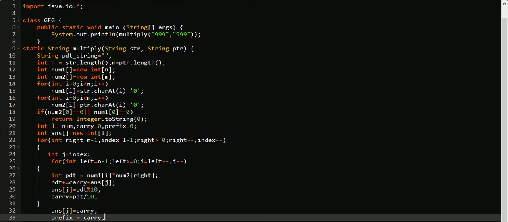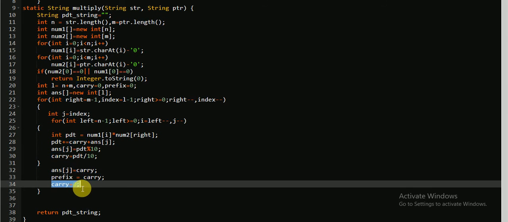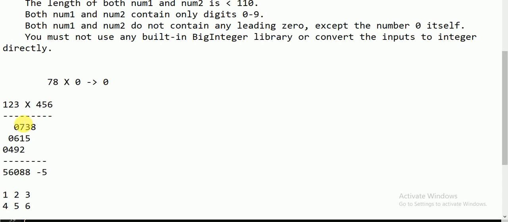Then our carry value is updated. Wait for a second, I am going to show you. The screen is a little bit, I'm updating the carry as 0 for our next operation. After doing all those things, I'm making carry 0 to start with this 5.